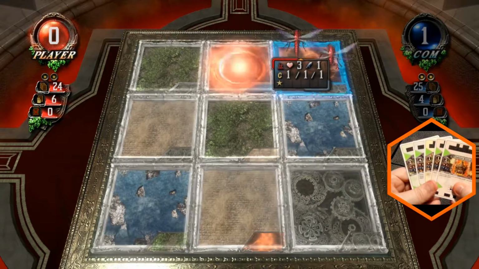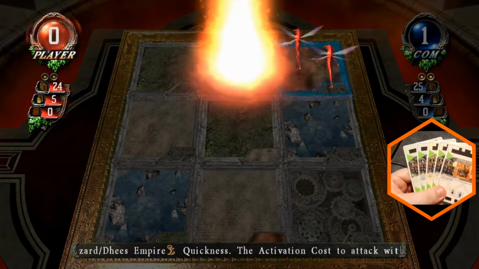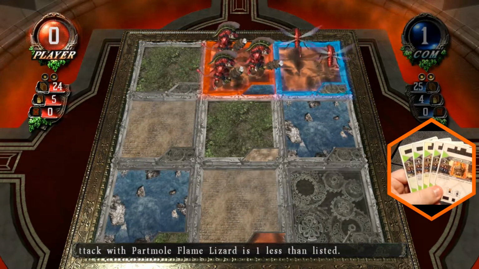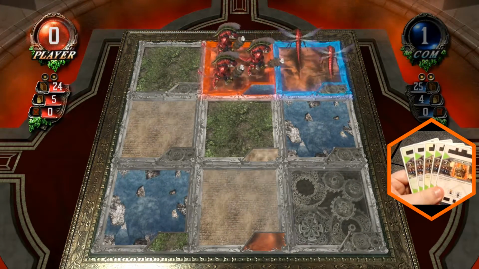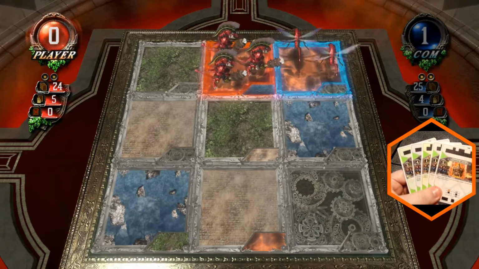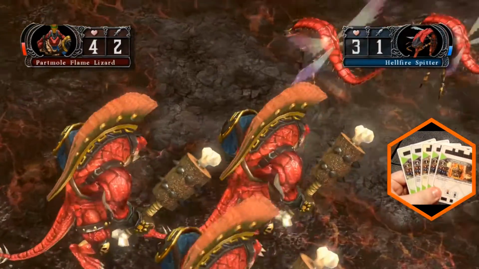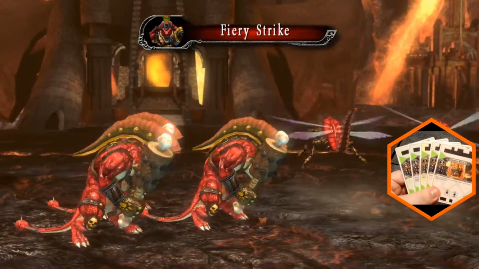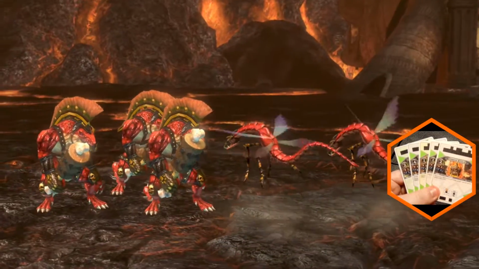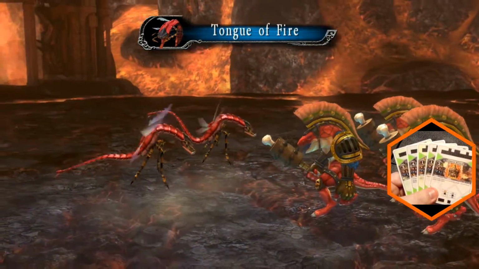Mana release. Summon. The smell of fresh meat. Plan, of course, is to take the other fire space from him. Both creatures have quickness, so mine goes first, seeing as it's the attacking creature. And they retaliate. Oh, he's down to one. I'm down to three.